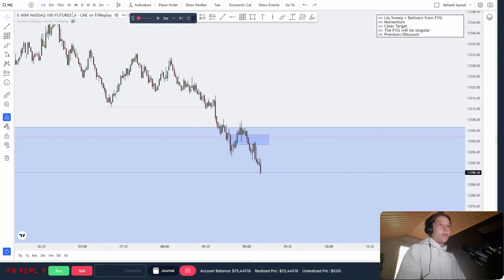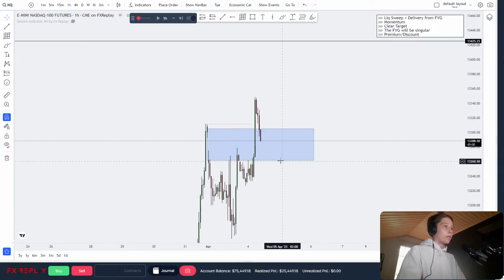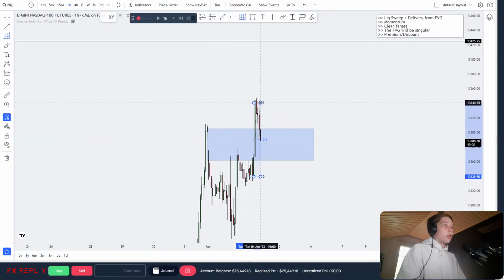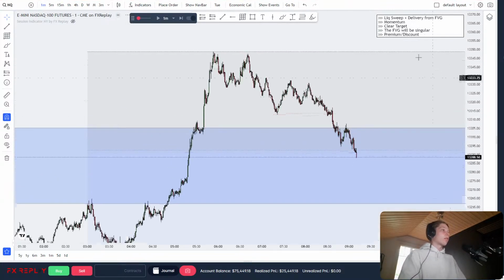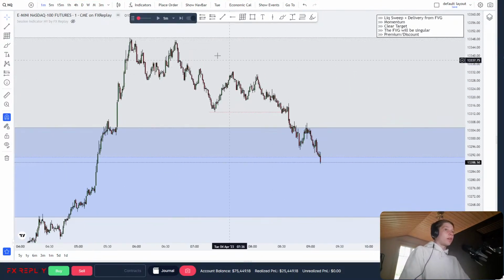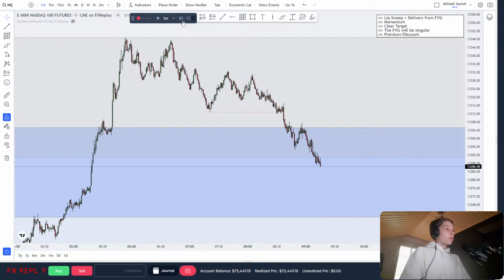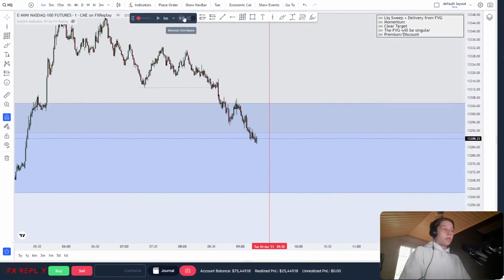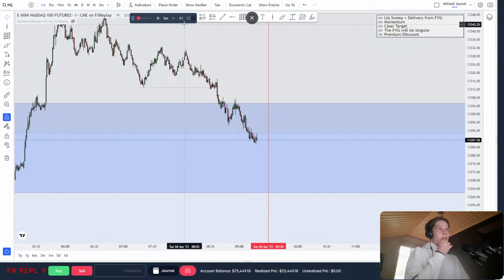I didn't think it would work out either, because if I truly did, I would have taken that immediately. But you know, new week opening gap. Let's mark out the premium and discount zones. So now we're in discount, so we can start looking for longs because we are chopping to the downside. We are not seeing very much momentum, so let's hope we can see some nice signature in price at 9:30.